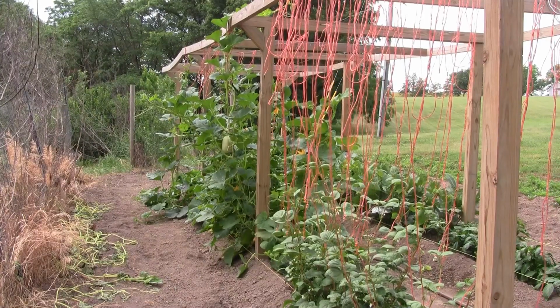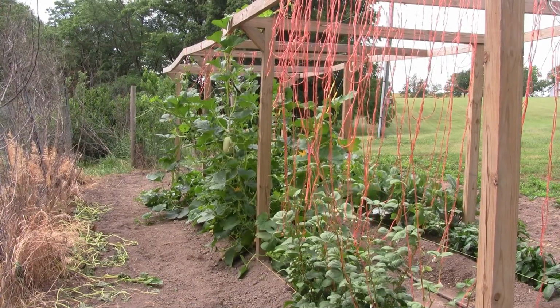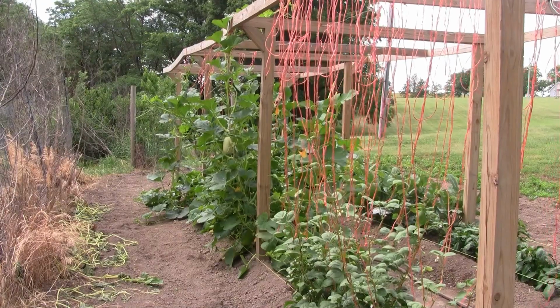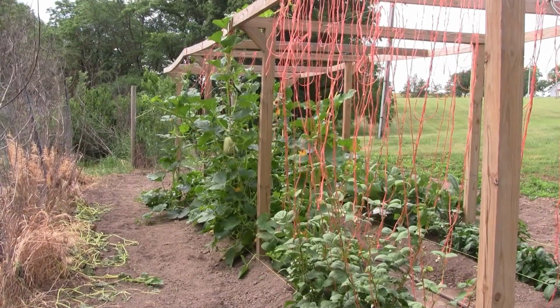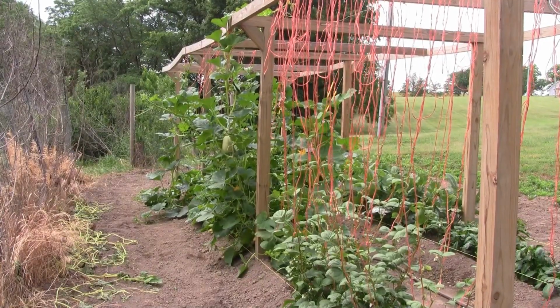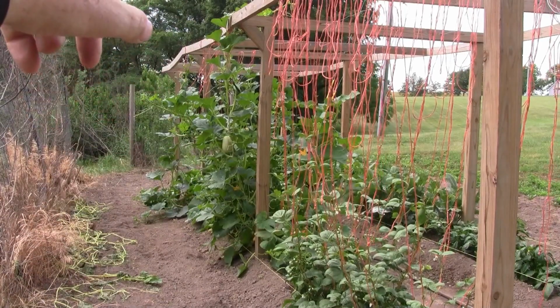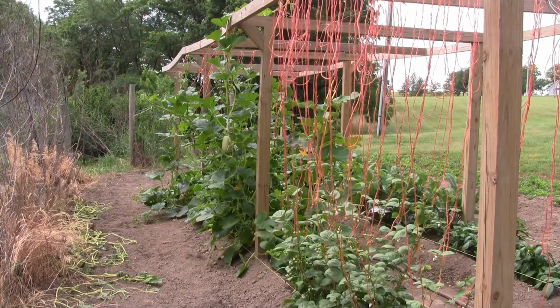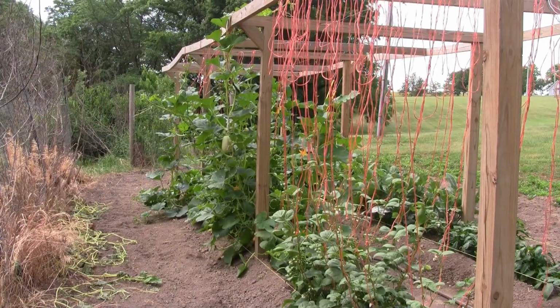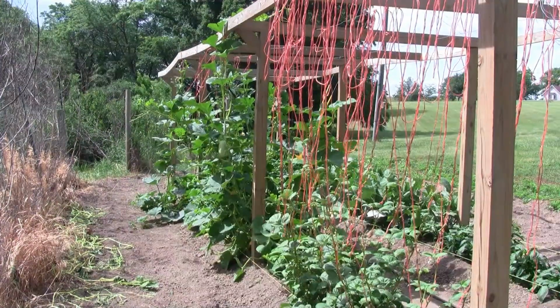Now, there are benefits to the grow box. Don't get me wrong, they absolutely have their purpose. I have them and I like them. I grow the majority of everything that I have in soil. And as you can see here, I've got some spaghetti squash here that are pushing 8 feet tall already. They're doing well. They're in my soil. The soil has lots of clay.